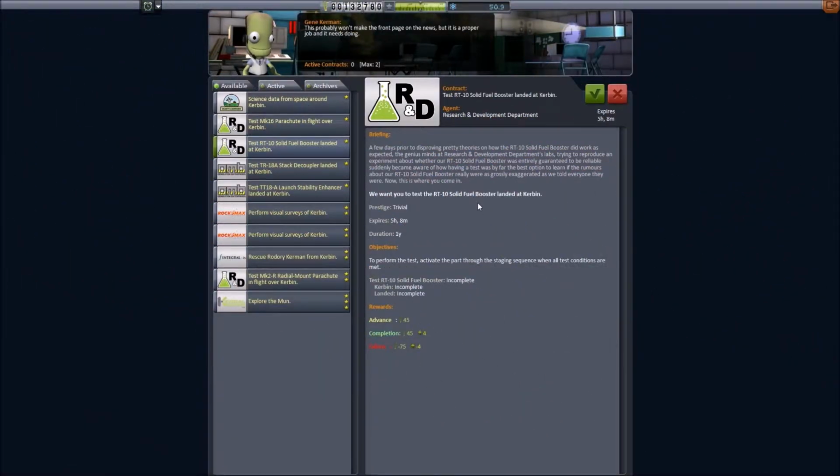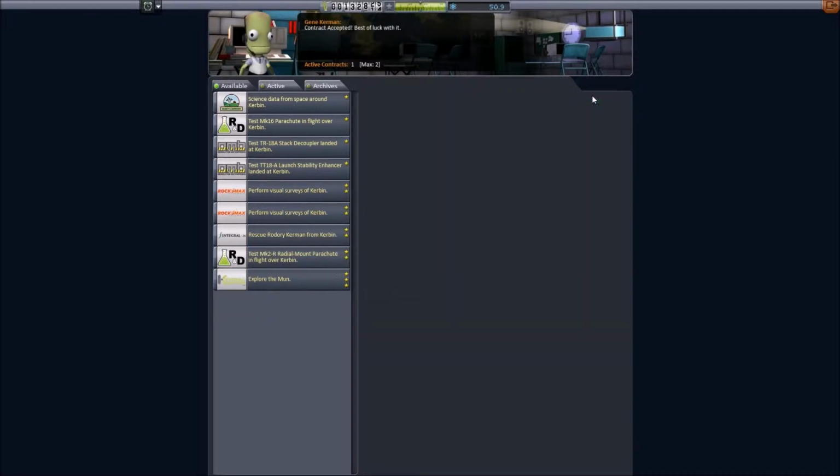Now we're back with Gene in mission control, having a look at the newly available contracts. We have test the small solid fuel booster whilst landed at Kerbin for 45 advance, 45 completion, no science, but we will get 4 reputation, so we will accept that one.